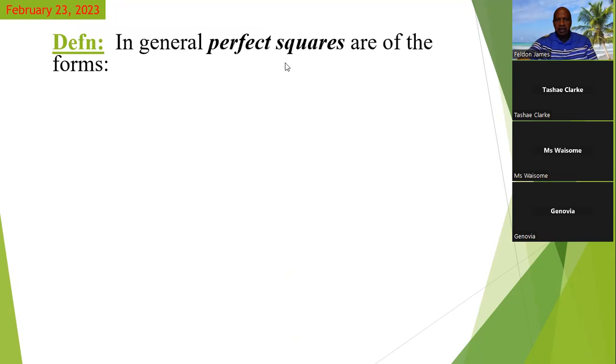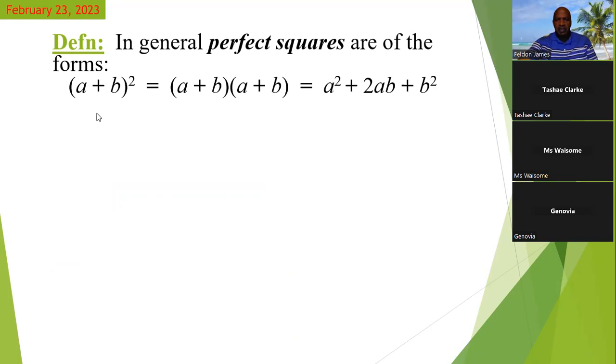All right, so in general, looking at the characteristics, we find that perfect squares, after we expand them, we have what we call the binomial form, which is in the factor form. And then to the extreme right, we have the expanded form. So if we have a plus b as binomial and we square those, then the expanded form is going to be a squared plus 2ab plus b squared. Now, can anybody remind me why we have a 2ab in the middle of the expanded form?